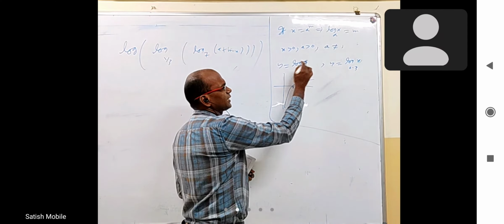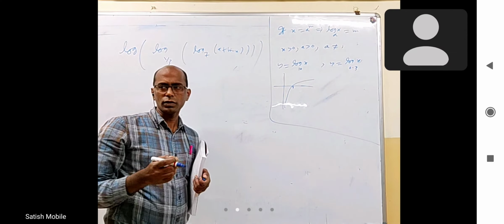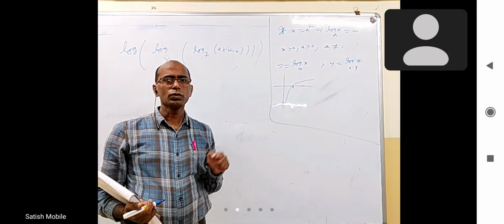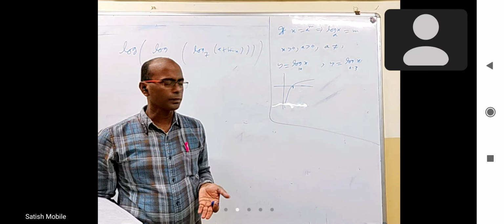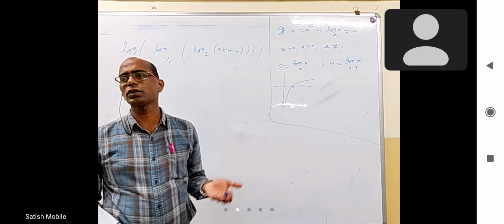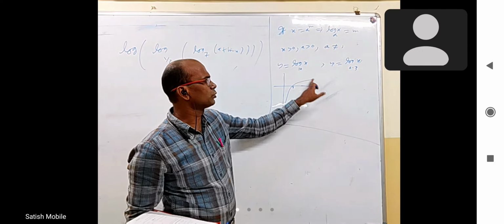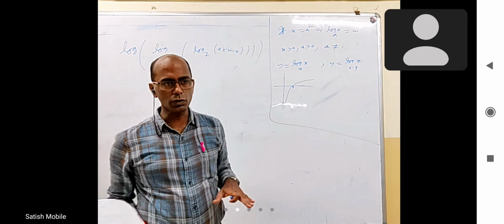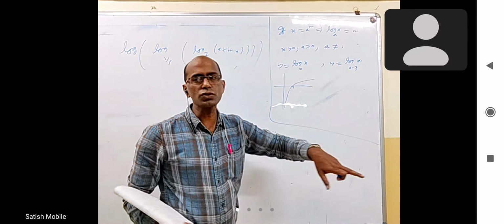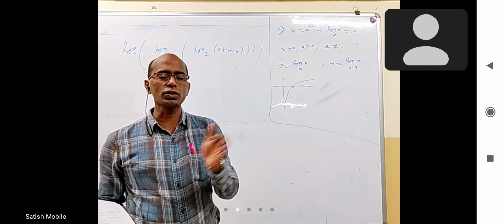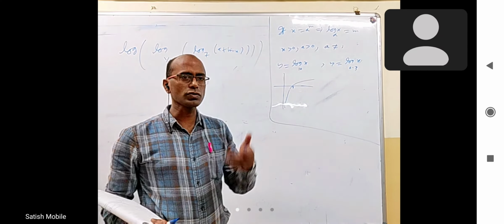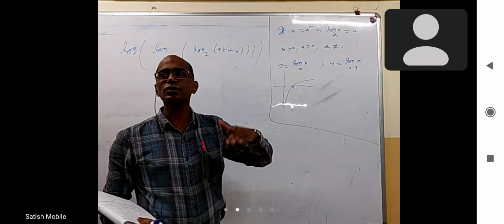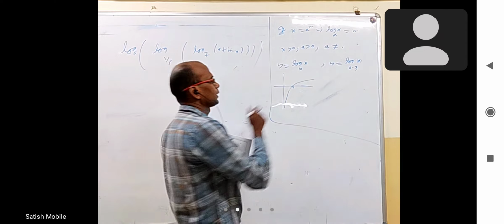When you put x equal to 10 here, what is the value of log 10 base 10? 1. Because 10, how can you express as a power of 10? Power 1. What is log 100 base 10? 2. Because 100 equals 10 square. And log 1000 base 10? 3. Because 1000 equals 10 cube. So at 100 it will be 2, at 1000 it will be 3, at 10,000 it will be 4. So the log value is increasing but very, very slowly. When x is increasing from 1 to 1000, the log value increases from 0 to 3. So that means along the x-axis when you travel roughly 1000 units, on the y-axis the increase is only 3. Right? Okay. So it increases very, very slowly.